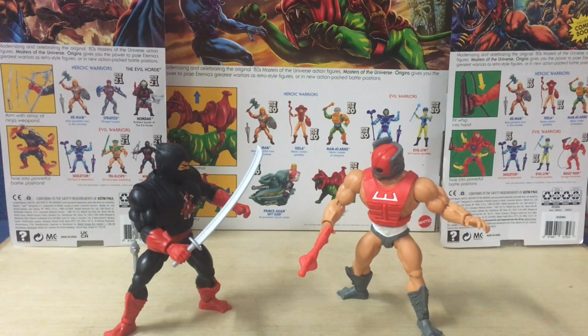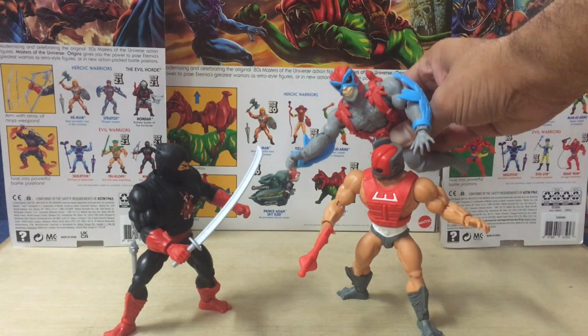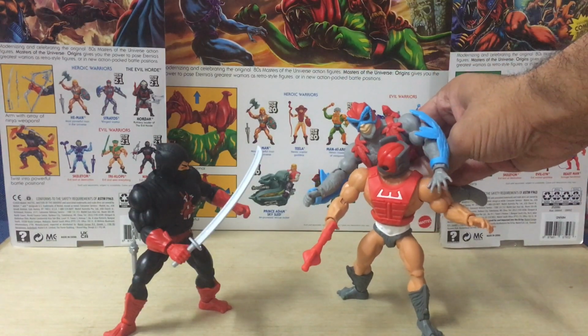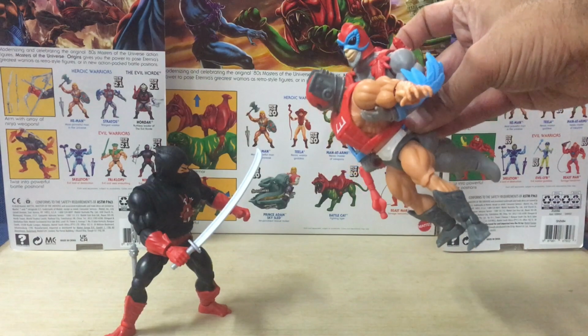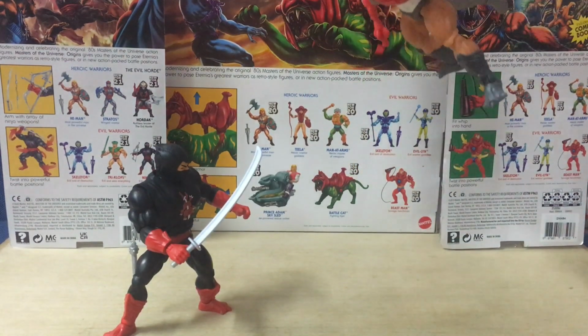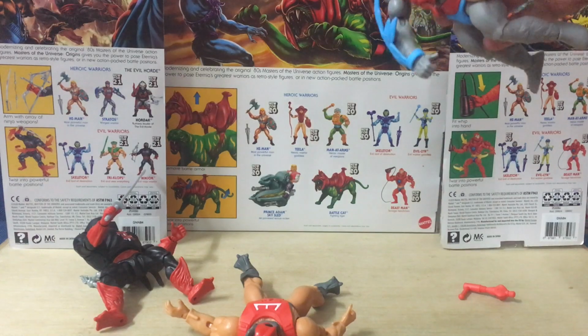Now Stratos is good at getting his fellow masters out of a jam. Look at this terrifying situation about to unfold. Ninja's about to brutally murder Zodak. But then, suddenly, Stratos comes in to save the day. See how he gently lifts Zodak away from danger. No kills for you today, Ninja. Oops.